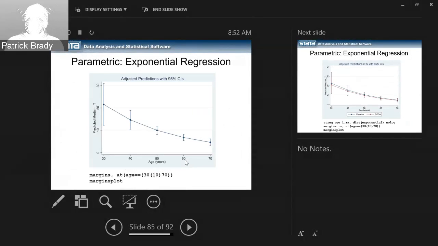Yes. Okay. So the actual time. And no, you can't. Well, if you didn't put it at, then the margins would give you the median for everyone. Just for everybody. So if you don't care about whether it differs between this group and that group, you say, what is the median time till prescription refill? If you just did margins with nothing beyond that, it would give you your median time across the group. Or if you wanted margins at by drug treatment. Treatment, yeah. Or sex or over treatment. Is it over treatment? Well, you put it in front of the comma. Yeah, and then you'll have margins treatment, and they'll give you what your median time to fill the prescription is for one group versus the other group.